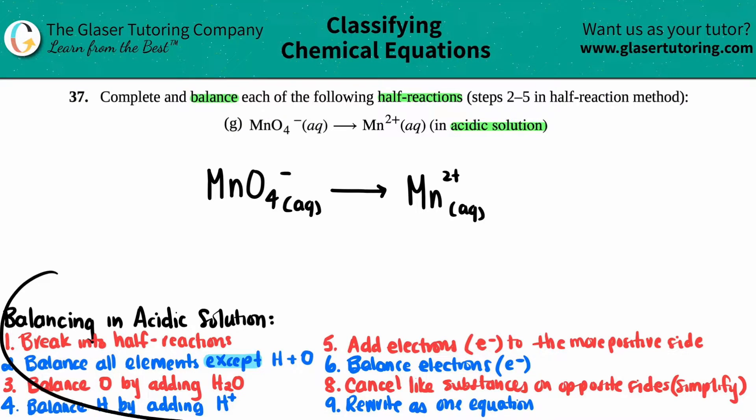So what I did for you guys is I wrote down all of the steps, the full-blown how to balance in any acidic solution from start to finish if we had a full redox reaction. However, since in this case we're only given half reactions, we only have to do a couple of these steps, but I just wanted to give you the whole scheme just so that you guys can write it down. Now, we don't have to do the first step. The first step is to break your equation into a half-reaction, but since they told us that we're already in a half-reaction, we don't have to do number one. And just know, guys, memorize these steps. It's a very systematic approach. It will make this type of balancing so much easier if you kind of just go with the flow and do the steps in order.